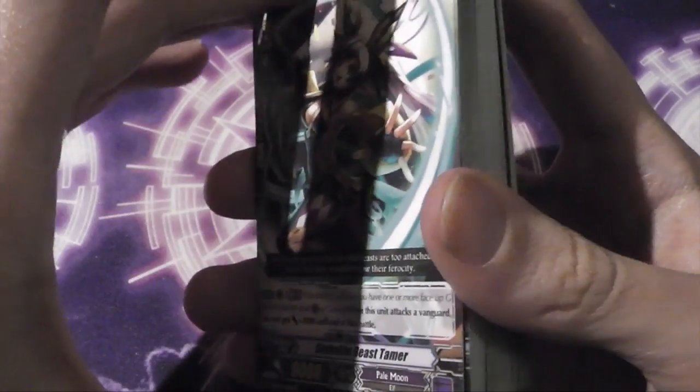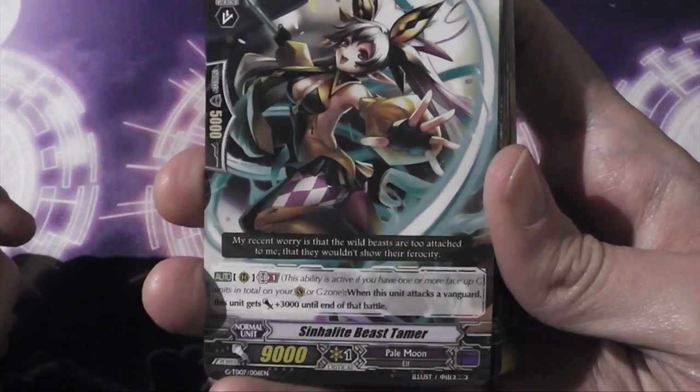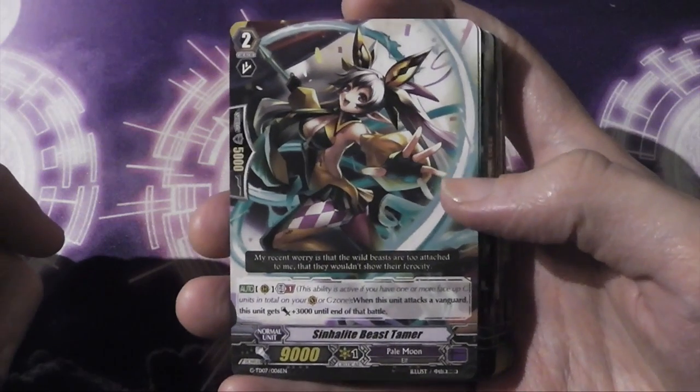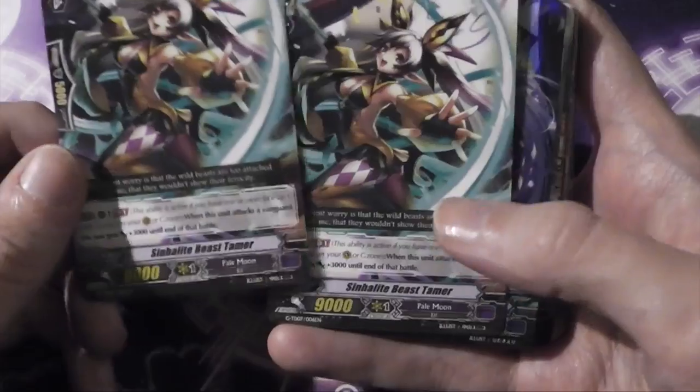More things I have to figure out how to name. Let's figure out how to name this one. Let's call it Cinnalite Beast Tamer. It's a GB1 12k hitter. Nice and simple. Can't really ask for much more, can we? 2 of those.